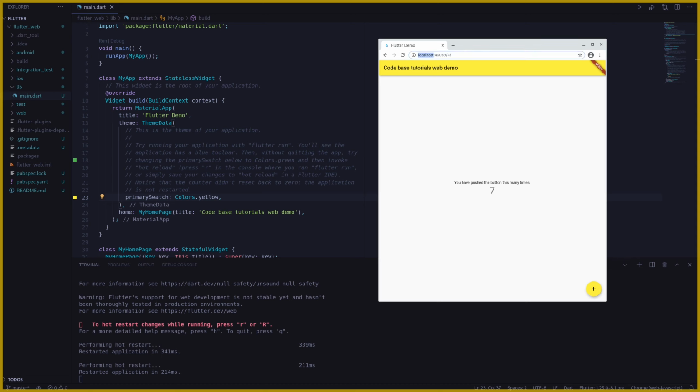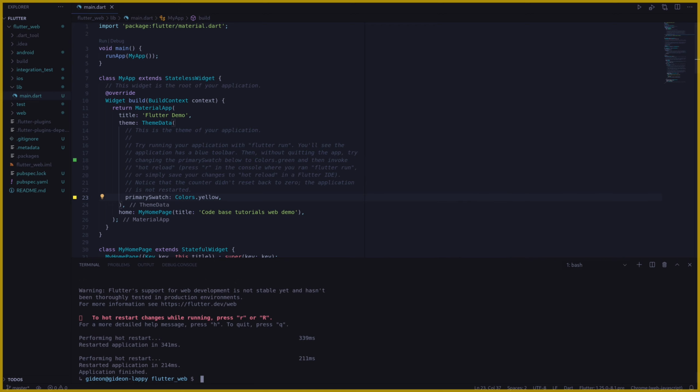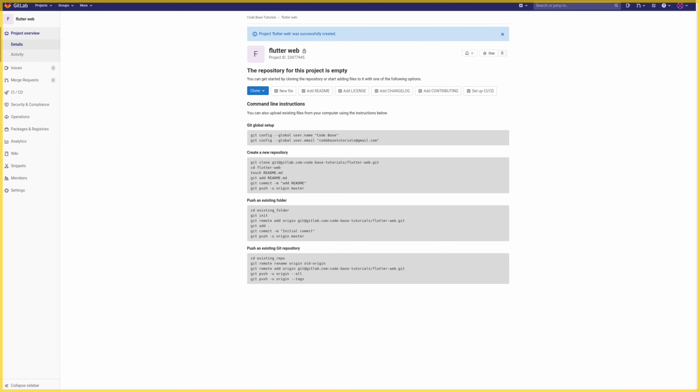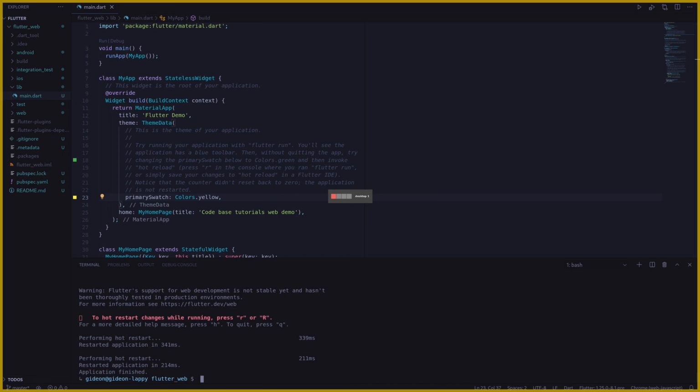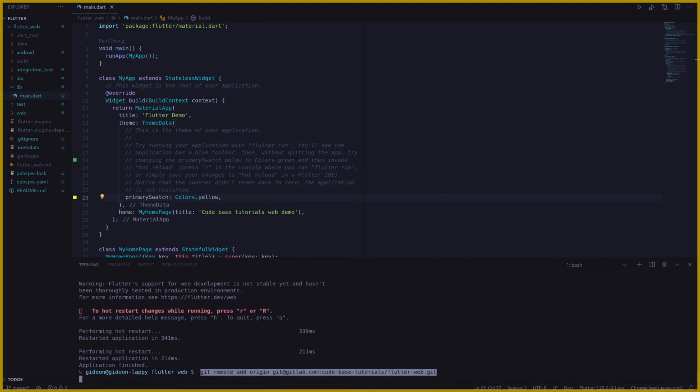And you can see here it's running on its own little web server on localhost, which you can see here in the terminal. So it is working, but now we want to host it on the internet. So I'm going to close this, and first of all, we need to push this code through to our repo that we created on GitLab. So if we go back to GitLab, you'll see there's some instructions to push an existing folder. We already did a git init, so we can just copy these commands one by one.